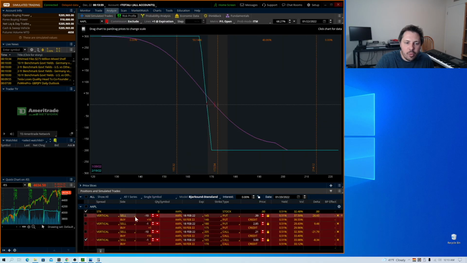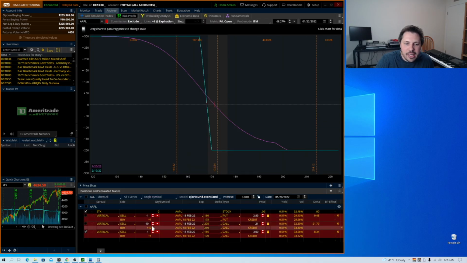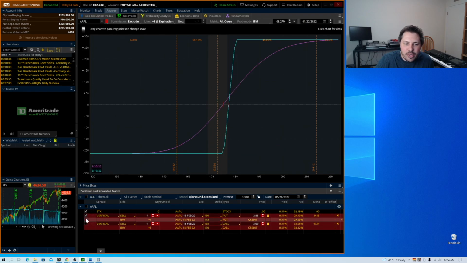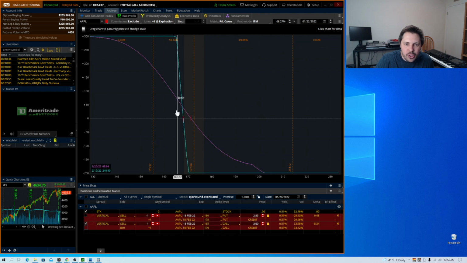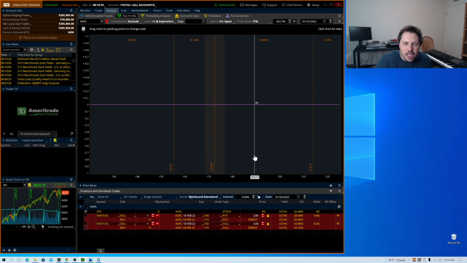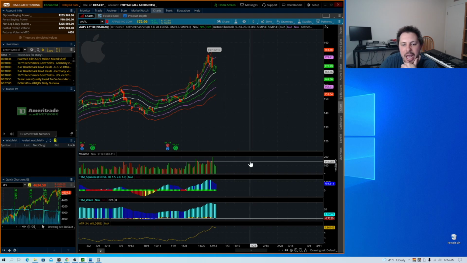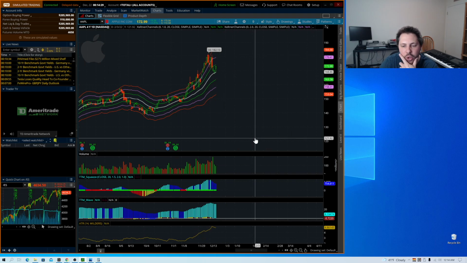Okay, so what I'm going to do is delete the credit spreads that had the bad risk and reward. So now we only have this put credit spread and this call credit spread. And you're going to get in trouble with call credit spreads when you hold them to expiration and the underlying security settles between the strikes. So I'm going to show this to you visually, how we can lose money and what you want to avoid.